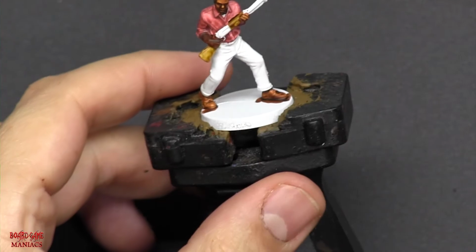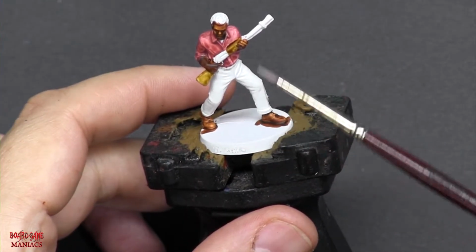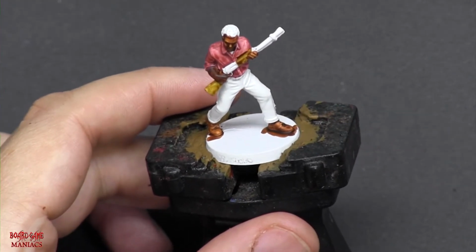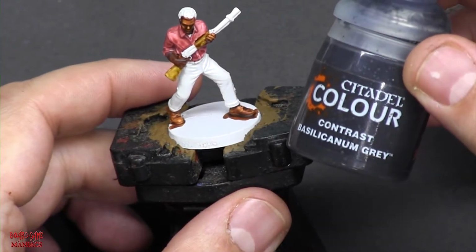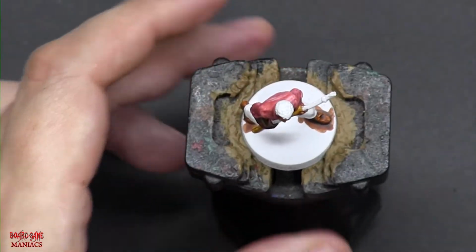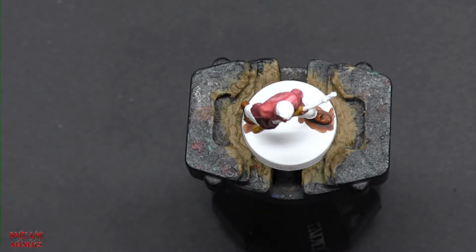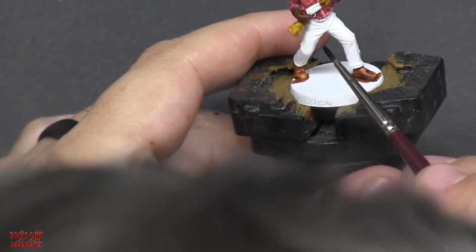We did the stock of the gun, and it's almost dry. We're going to do the pants now because I'm not going anywhere near the stock of the gun, so we can safely paint the pants. My go-to gray color that I like using is Basilicanum Grey. I really like this gray because it has just the right amount of pigment so that it's going to capture exactly where I need it, and it's going to leave the white showing through for the automatic highlight. So let's start doing that to Ben's pants here.